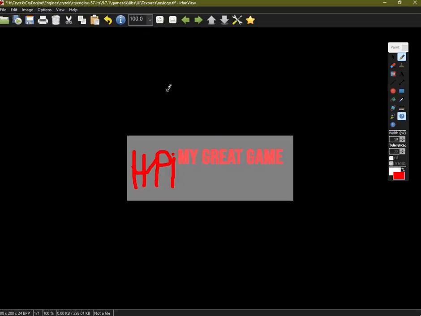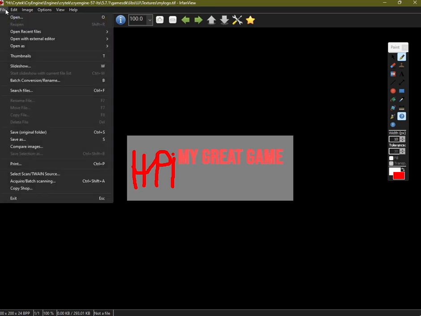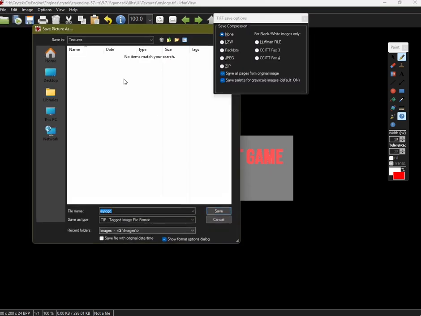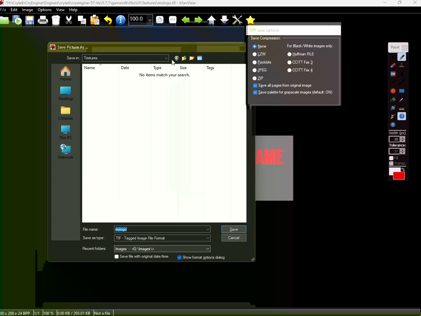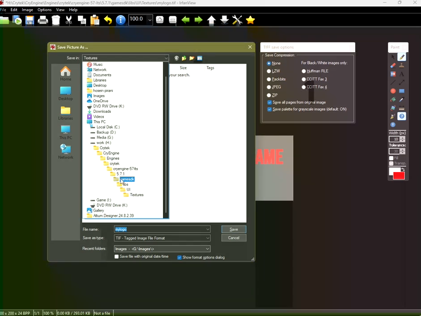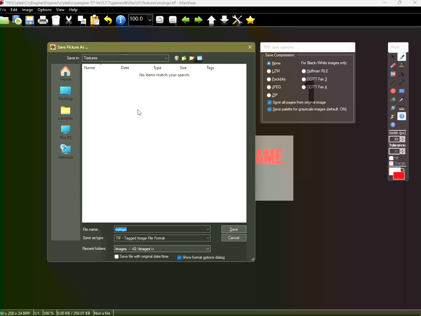I created a simple logo for the game. We need to save our logo inside our GameSDK, Libs, UI, Textures folder. You need to create these folders if they do not exist.